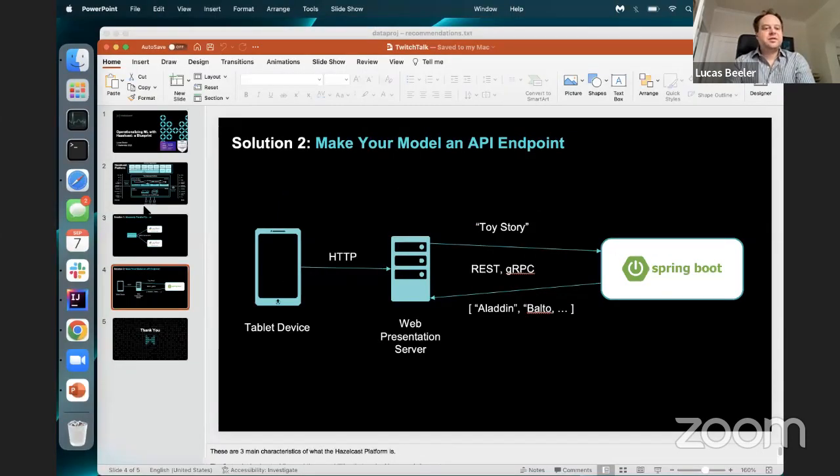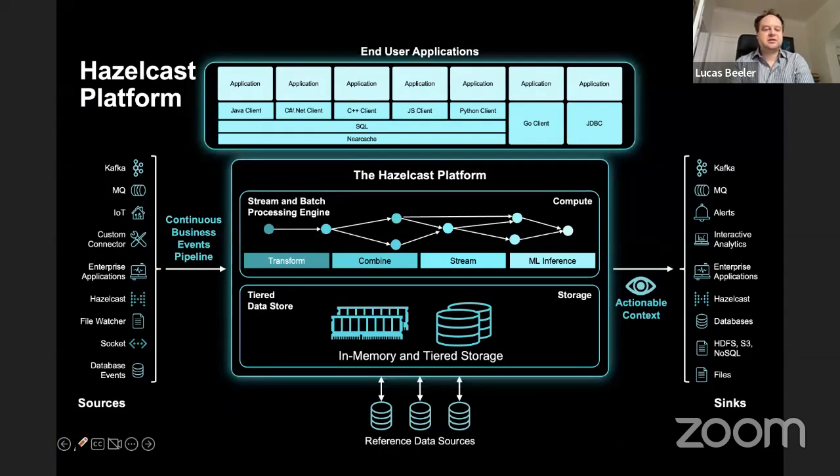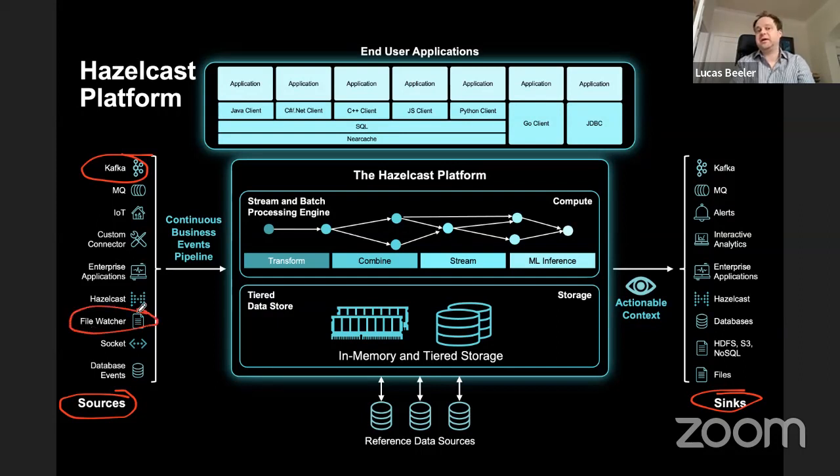So one of the things that I discussed earlier was that one of the strengths of the Hazelcast platform is that it has this ecosystem of sources and sinks, where you can take data from Kafka, you can take data from files on disk. We actually used the file ingestion source in our simple demo where we just got the title of a movie from a flat file.